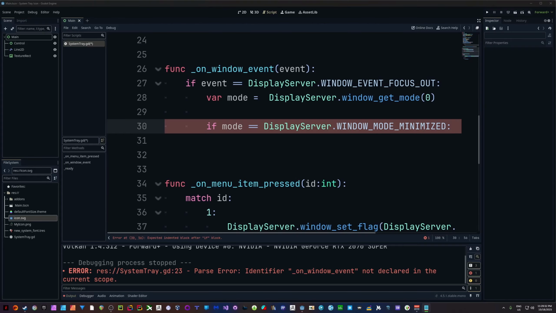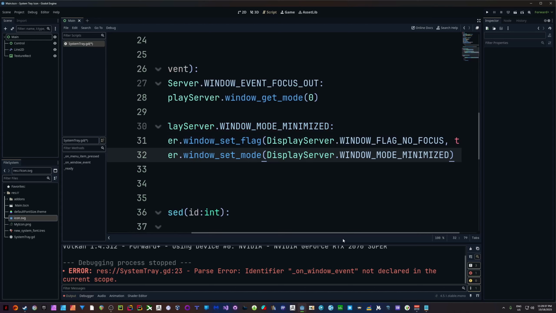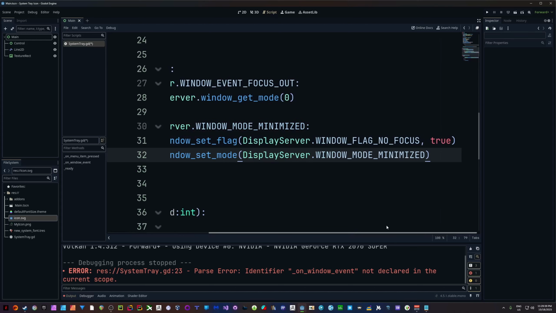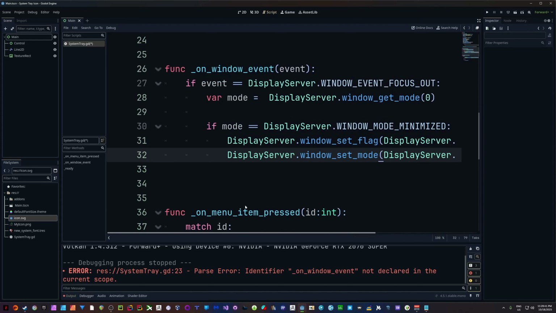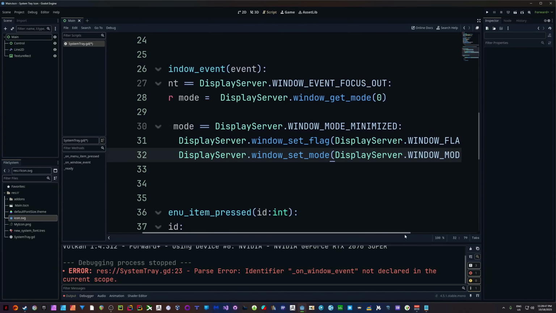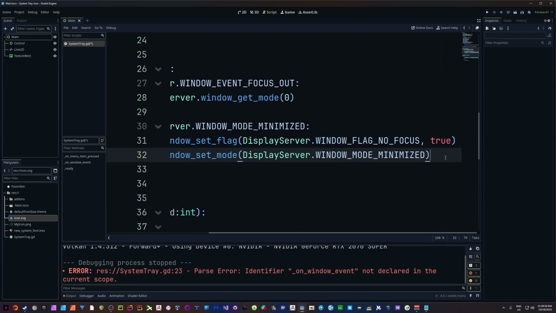And this is what we've already done. The same thing that we're doing, we're setting the flag and we're setting the mode. So no focus and window mode minimized. And that window mode minimized is probably redundant considering we're checking if it's already minimized, so it should be minimized already.